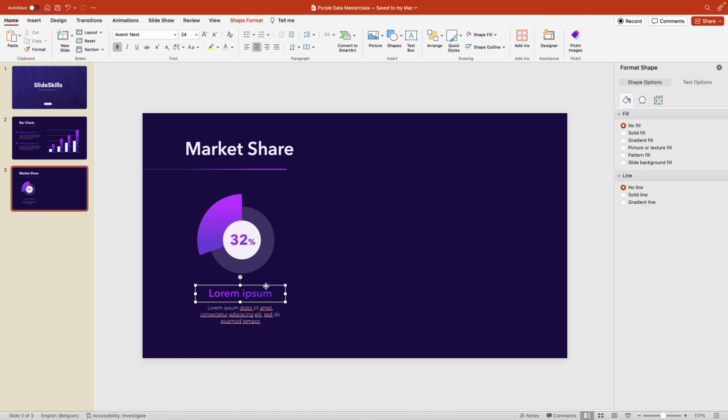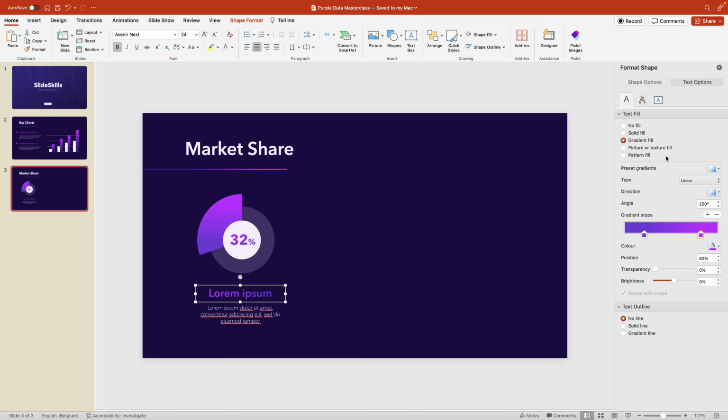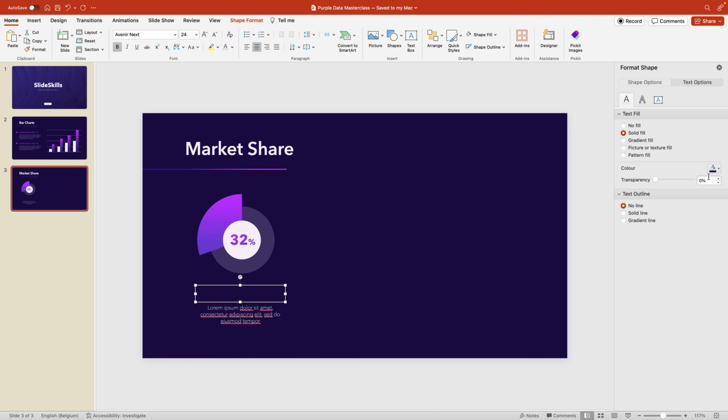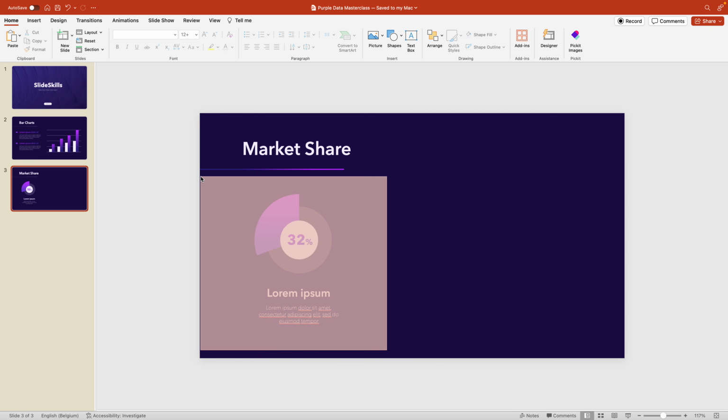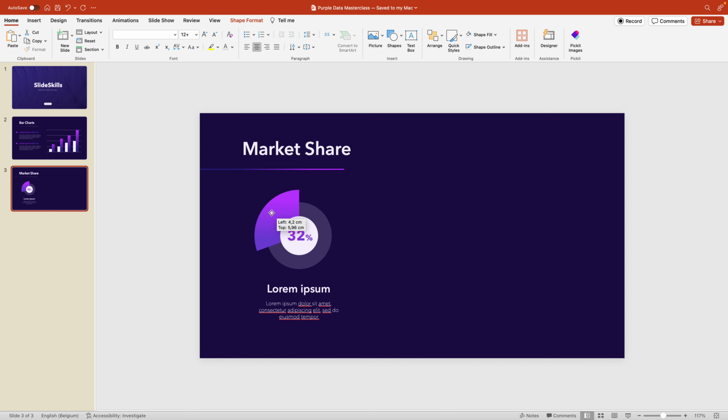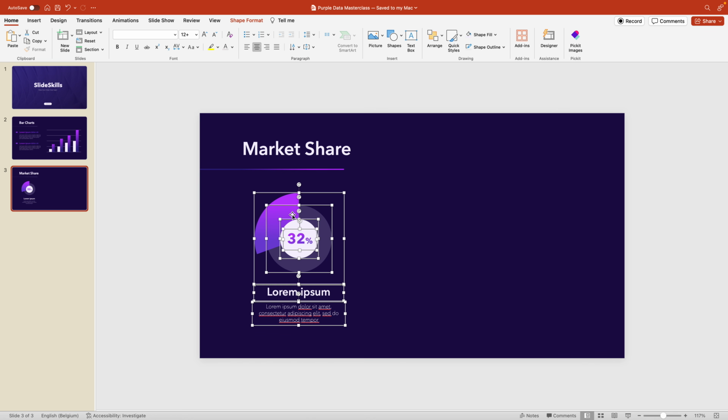And of course here you can choose, if you don't like this gradient, you can just give it a regular solid fill and make it that off-white. That also looks nice and clean on the slide. That's a personal preference you can choose. Once you're happy with this result, we're going to position it perfectly where we want.